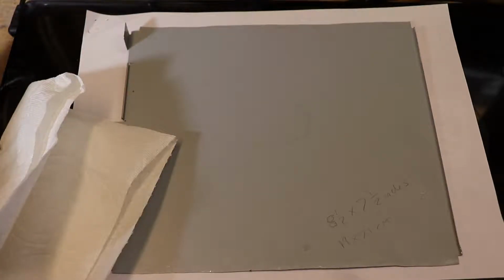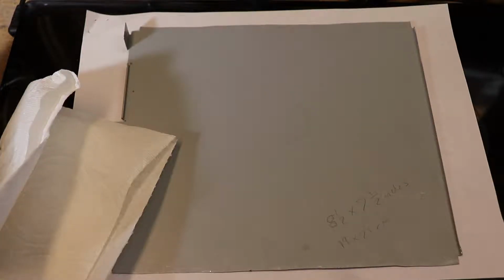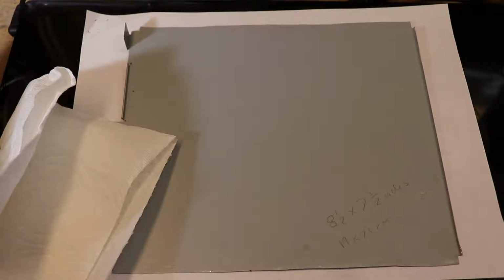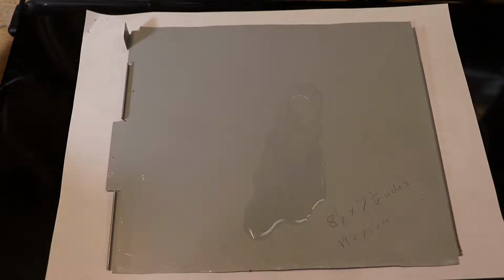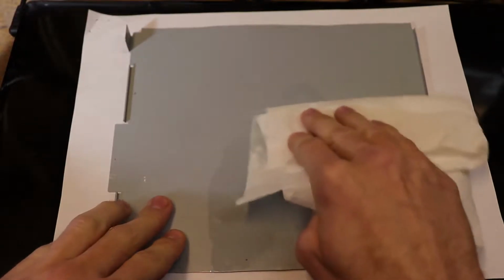Before you put your solution on the metal itself, you have to make sure that the surface of your metal is not contaminated in any way. If it has any oils on it, then it may jeopardize the way the Cermark solution bonds with the metal. You can use acetone, but I'm using rubbing alcohol, the same alcohol that I used in the solution, to clean this plate.